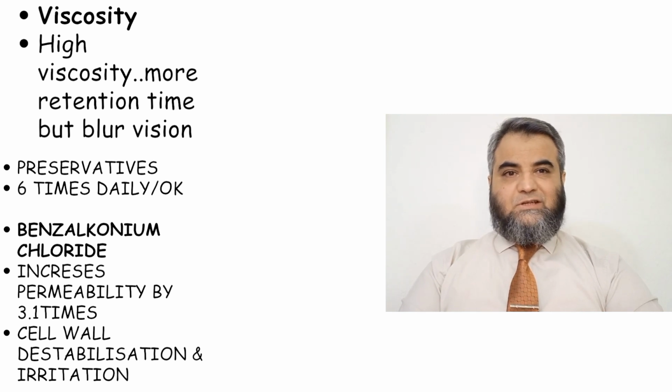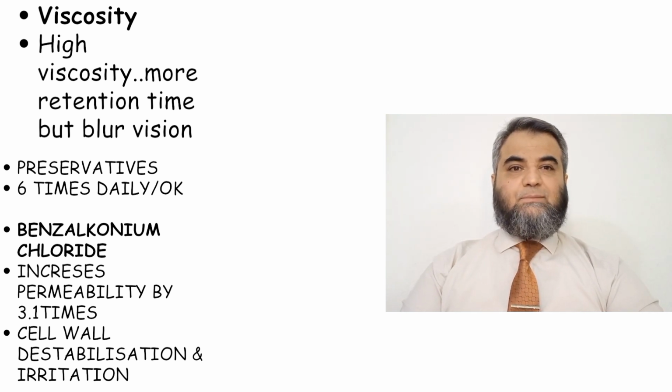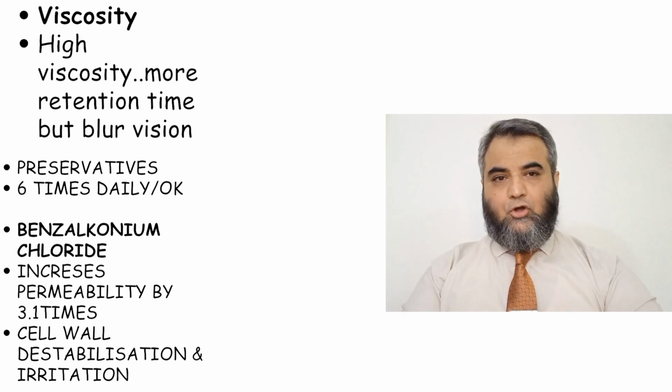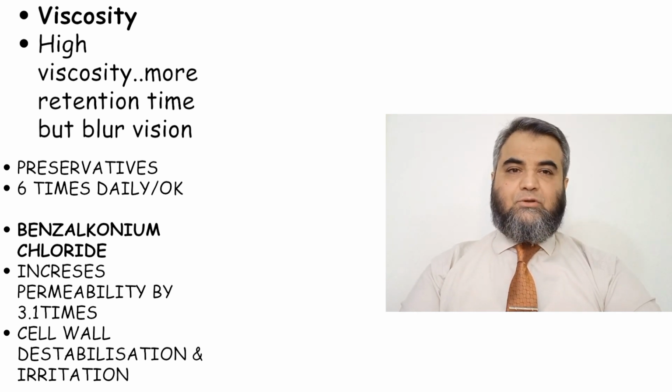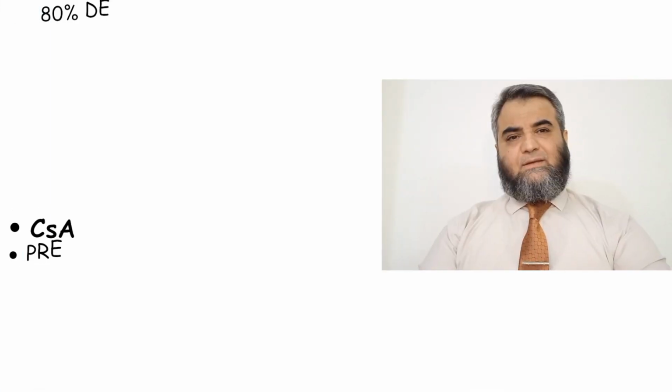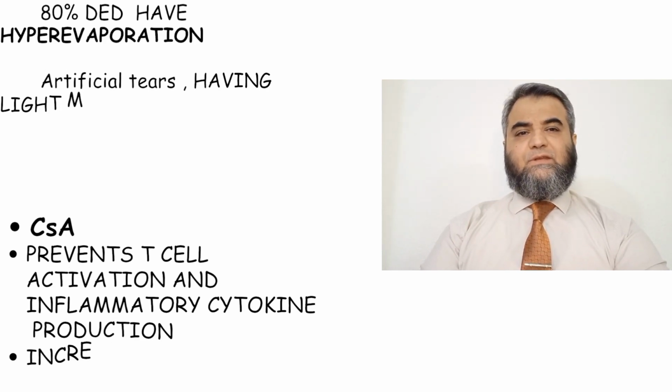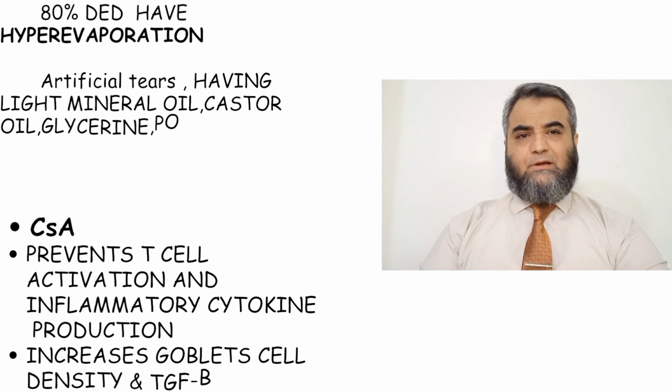So it is considered that if we have to use drops up to 5 to 6 times daily, then those with preservatives can be used. But if it is more than 5 or 6 times, and we are going for extensive eye drop use, then our option should be preservative-free lubricants which come in the form of minims. 80% of the cases who come to our clinics are basically because of the disturbance of the lipid layer.